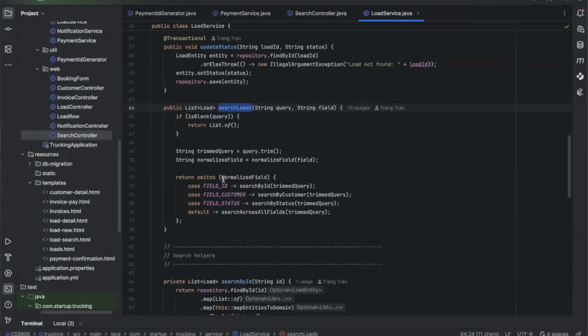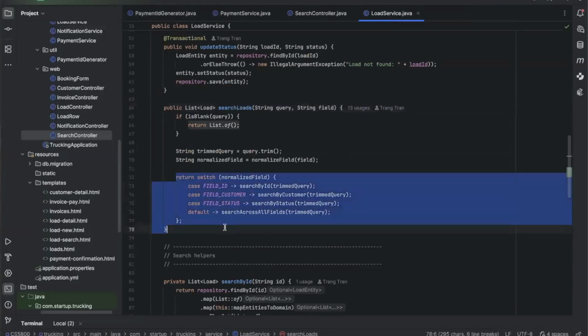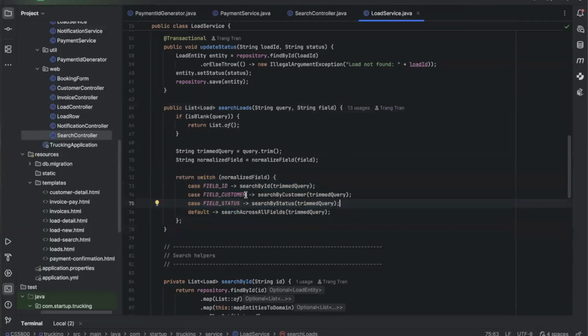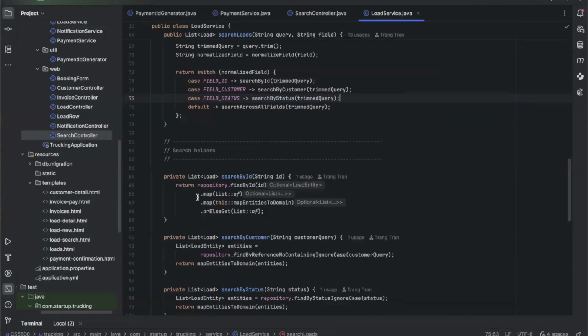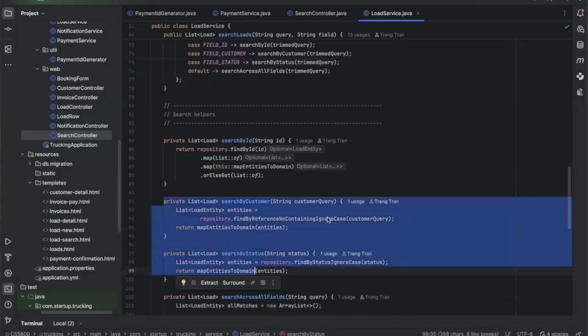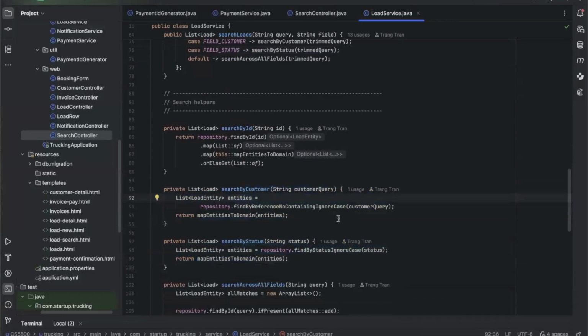This method breaks the search logic into small helper functions: search by ID, search by customer, and search by status. For example, let's look at searchById. We search loads by ID from the load repository, and if found, we map the load entity to a domain load. If not found, we return an empty list. There are two other search helpers for the search categories, customer name and load status.